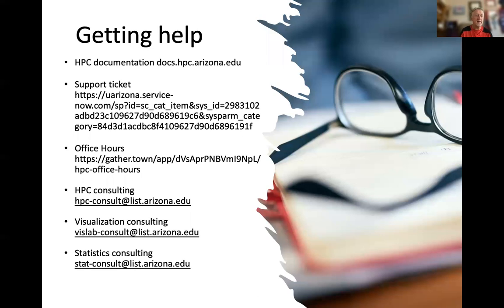All right, the last thing that I have is information on getting help. You can open a support ticket. All of this is included in our documentation. There are multiple references in there to open a support ticket using ServiceNow. We have office hours on Wednesday afternoons, and there's a link to that, also referenced in our documentation. You can also send emails for support. That's perfectly fine as well currently. And there are the emails listed for HPC consult, for visualization, and for statistics.